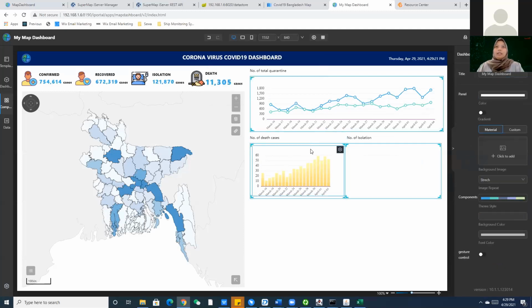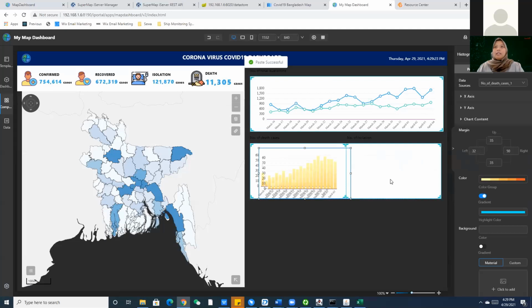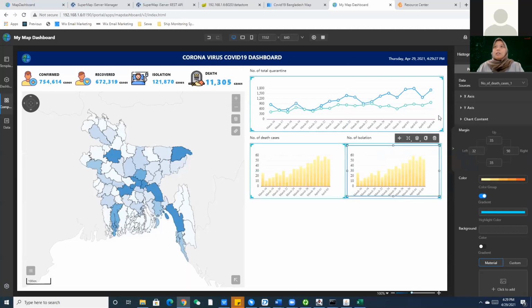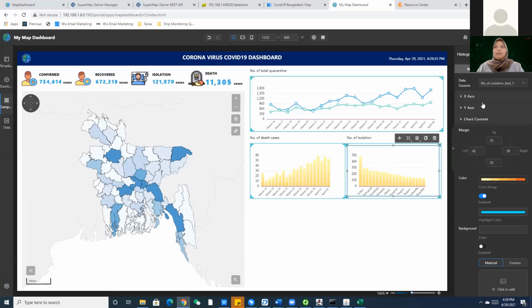Okay, we can copy this to this container and change the data source to number of isolations. Okay, click OK. Okay, and then we can use number of isolations. What is it? March.